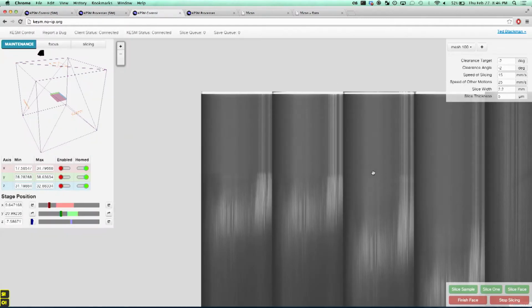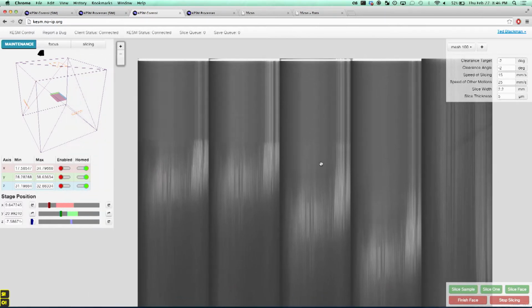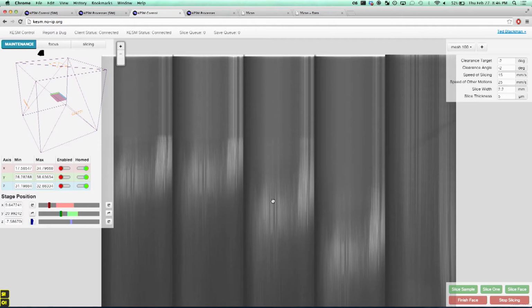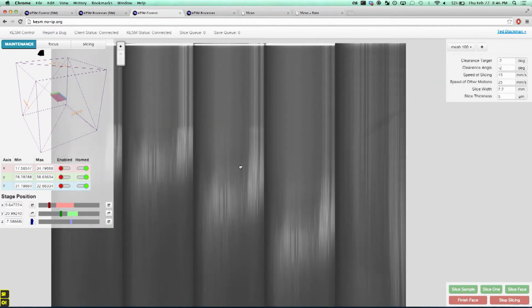This is just a simulator, but here's the actual interface to the real device. On the real one, you can see these images here, which represent the data that we get off the machine. These populate using a library called Leaflet, which provides something similar to Google Maps, where you can zoom and pan around. As you're running the microscope, new strips of data pop in.